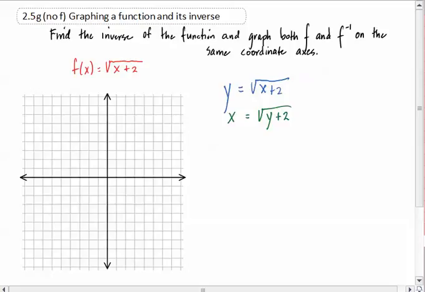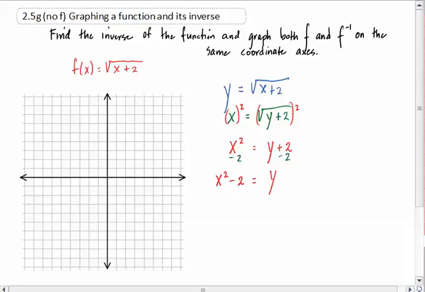Now we're going to actually solve for y. In order to get y alone on this one, I'm going to have to square both sides. So again, the third step is solving for y. Here we go. We have x squared. And so now we have y plus 2 available to manipulate since it's out of the radical. So now I can go ahead and get the y alone, and I get that y is equal to x squared minus 2.